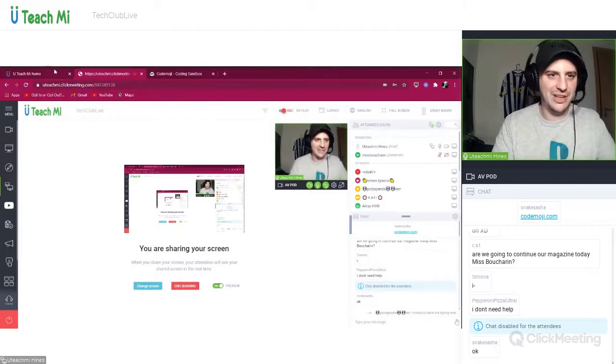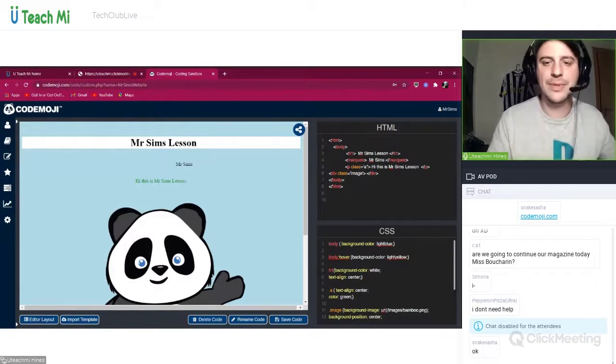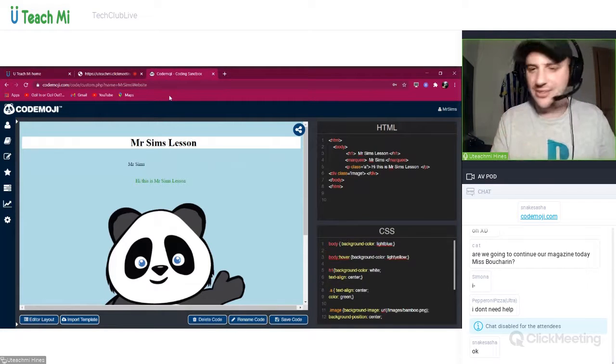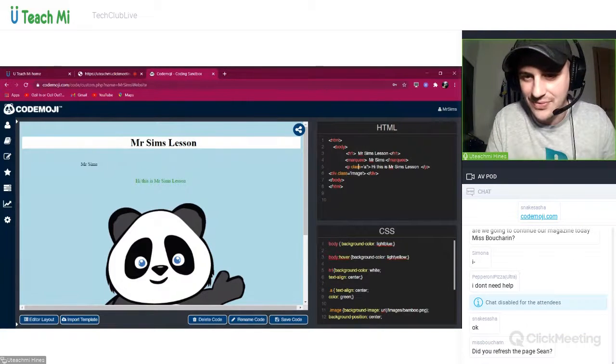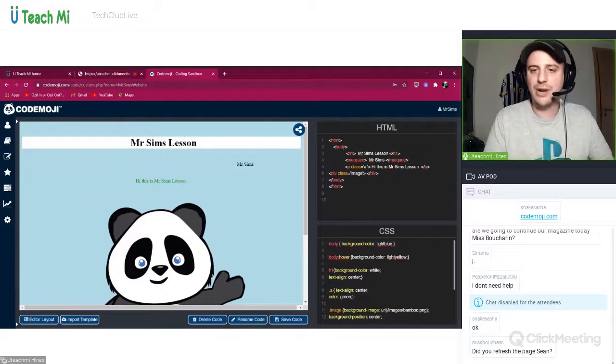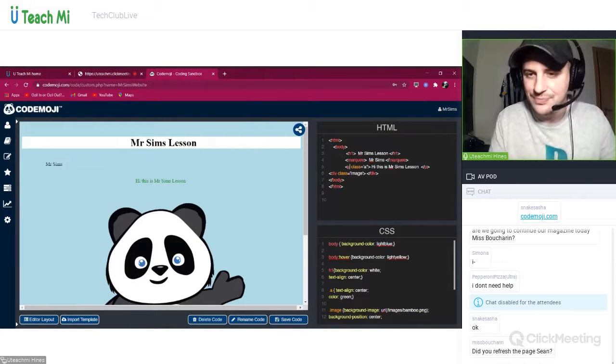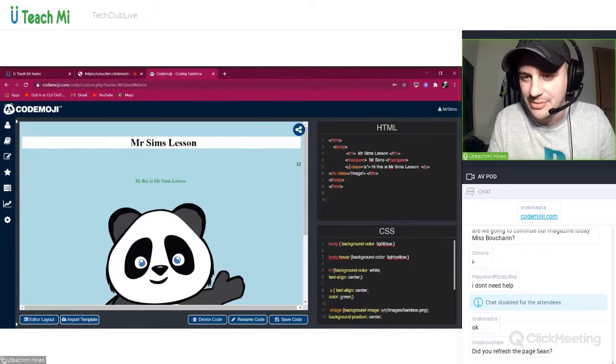All right, guys, let's go back to the code. And guys, with the heading, let's just go up to H6. I think what I'm seeing online here, you can go up to H6, but we'll check that out for the next lesson. Okay, so the next line starts with a P tag. So P tag is obviously a paragraph tag. And this is the first paragraph. You can have as many paragraph tags as you want in code. I do know that much. And yeah, I've got hi, this is Mr. Sims' lesson with a closing P tag here.